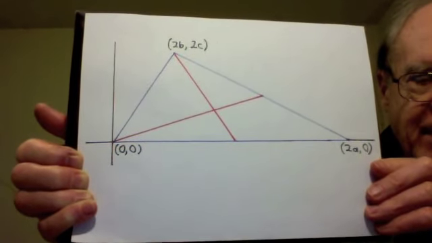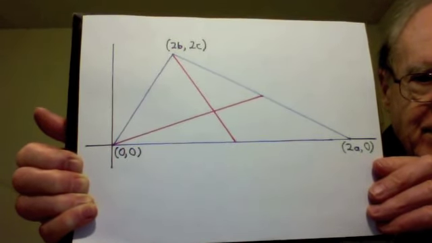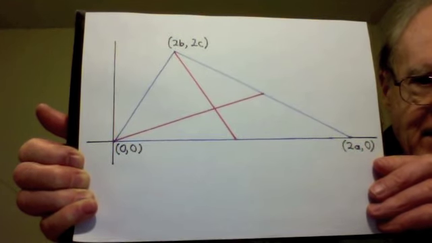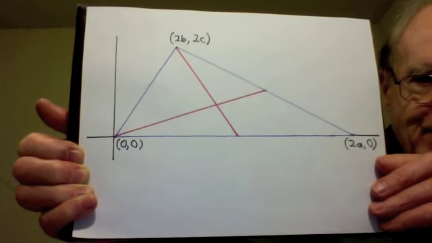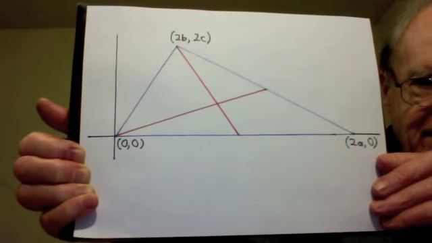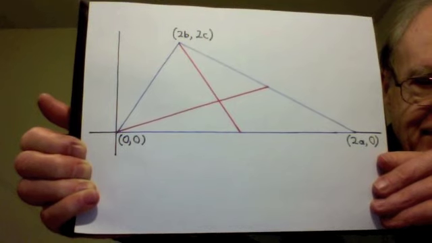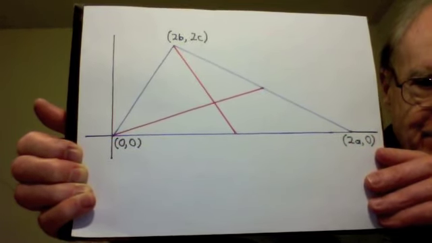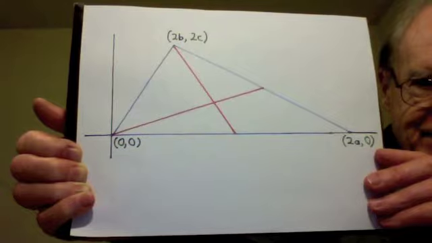In order to show that, we will need to use some ideas that I expressed in my math challenge about the three perpendicular bisectors of the sides of a triangle. And if you need guidance for this challenge, I invite you to watch that video. You can follow the link below this video.